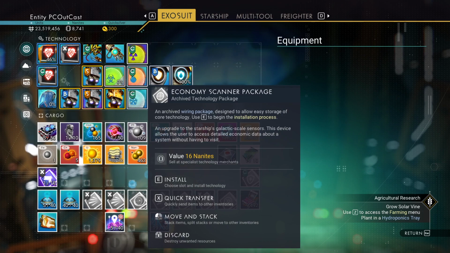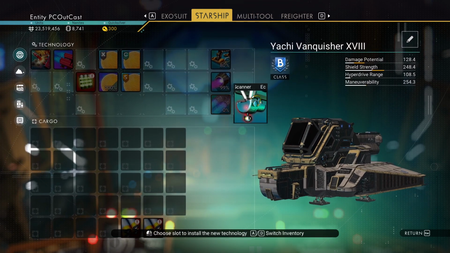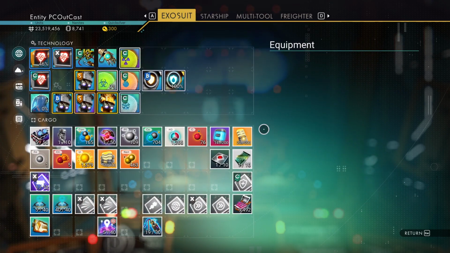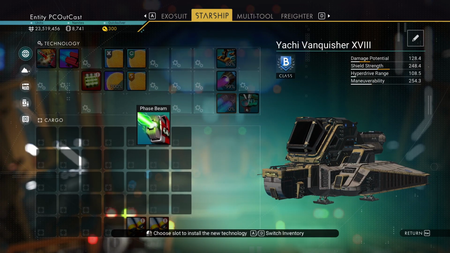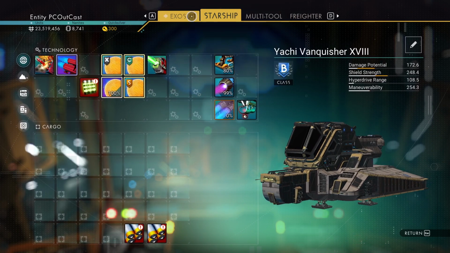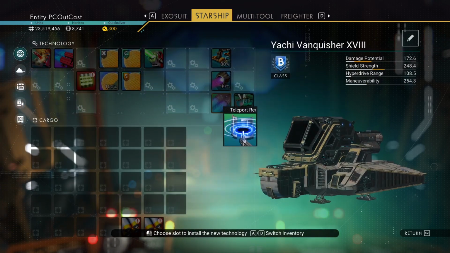This is an economy scanner, we can plug that in, although we're not really using this stuff that much anymore, because we are using our freighter. Phase beam. I can actually install... Oh, wait a minute. We can install the phase beam. Just a minute. Teleport receiver.